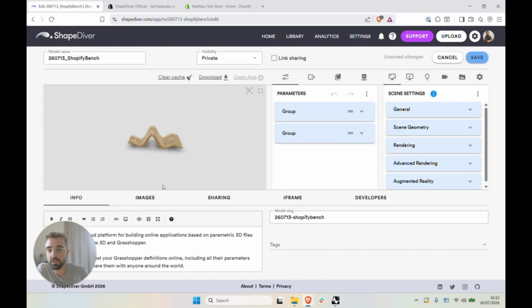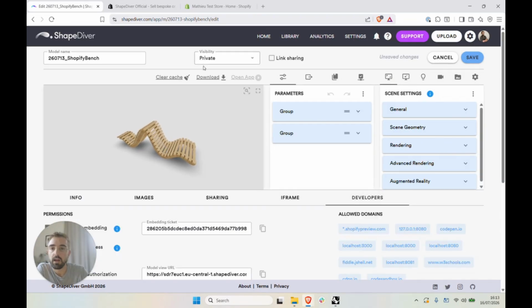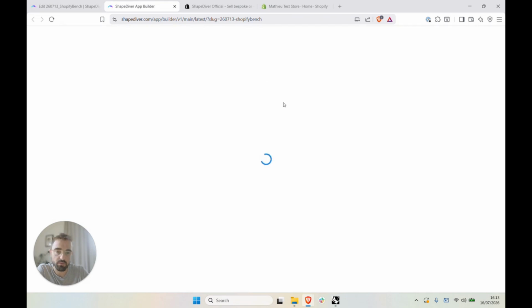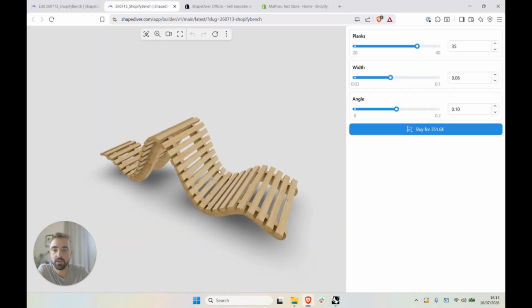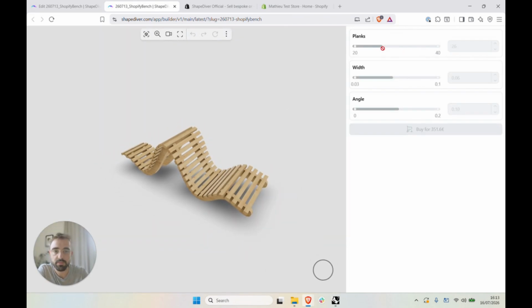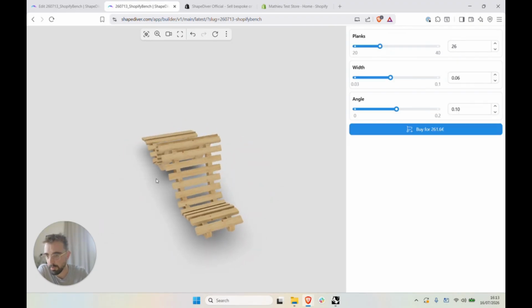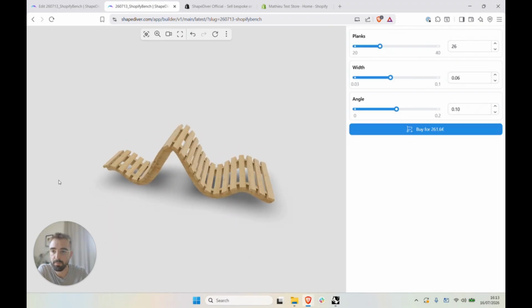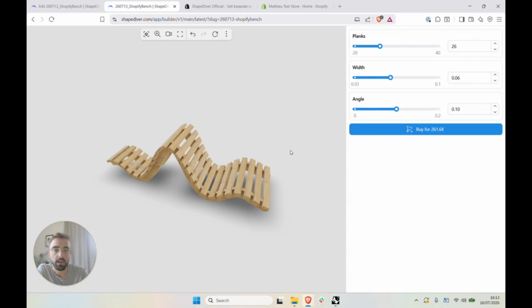So in my edit mode here, the classic stuff, I can get a default camera position, for example. I'm going to save it. I can keep them all private. That's no problem. I'll save it here. And then I can even open it. So I'll open the app just to have a quick look at how it looks here. So I have my model. I have my 3 simple parameters that my customers will be able to use in the shop. And the add to cart button, which does not work now. It's going to work once I'm online.